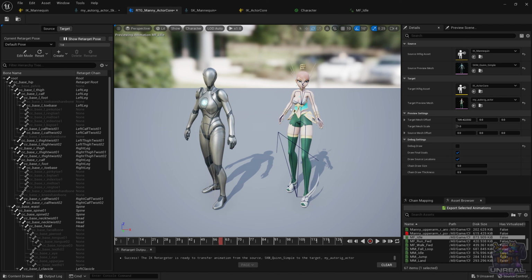So as you can see, it is quite easy to modify animations to suit our characters if they don't fit right away. Well, so that has been it for this video. As you can see, we have learned a couple of tricks that you may not know from other tutorials. Now you can use your ActorCore characters without much trouble in Unreal Engine 5.